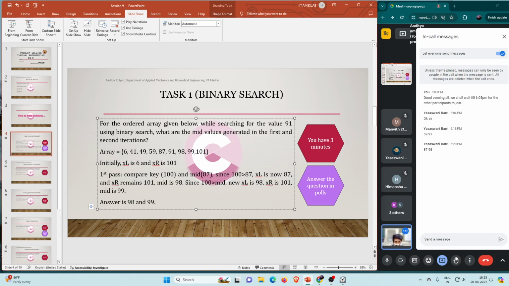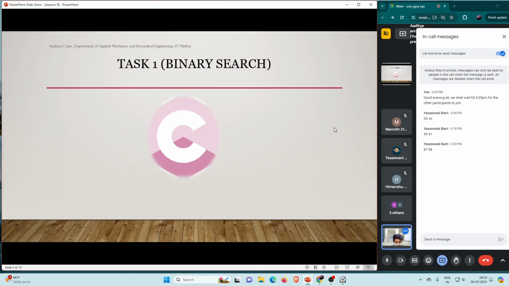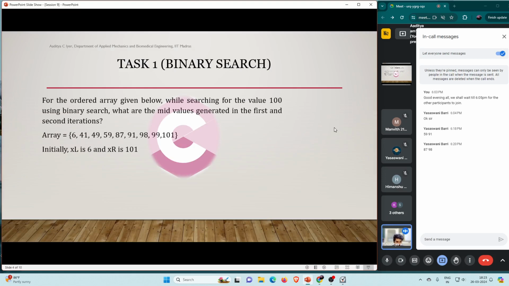Now in my third pass, my second pass has generated 91 as the mid. So my XL remains 87, and XR is the one that will shift. With 100, only XL was moving, so that gives us a false assumption. Okay, so this question is done.